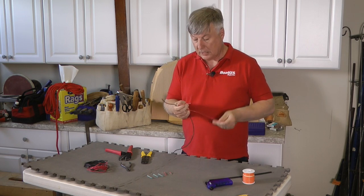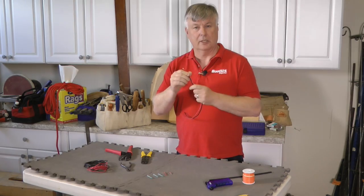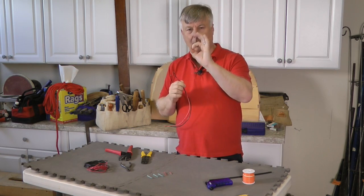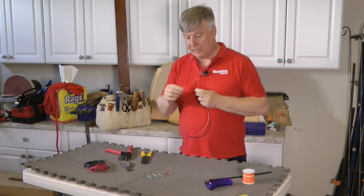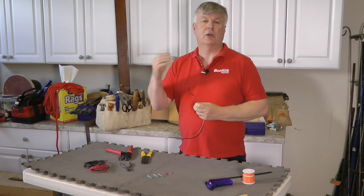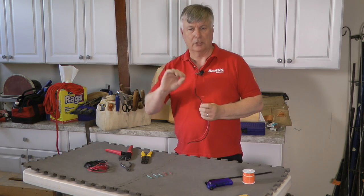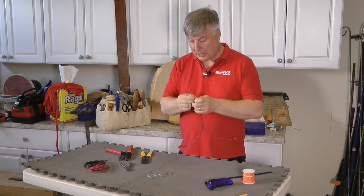So I've got the cable here. This is a 16 gauge cable. It's worth mentioning that as the number gets larger, the cable gets smaller. So 0 gauge cable is so big, and it's typically for the big fat connections that you see to your battery. This is 16 gauge, obviously it's a lot smaller. And when you go up to 24 gauge, that would be the sort of cable that you would see attached to an LED light or something that's not drawing much current. Anyway, as I said, we're using 16 gauge.